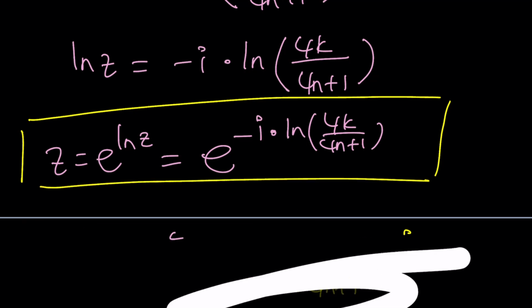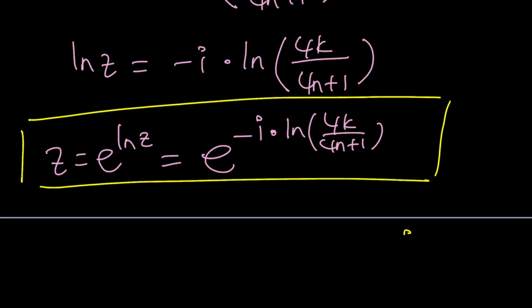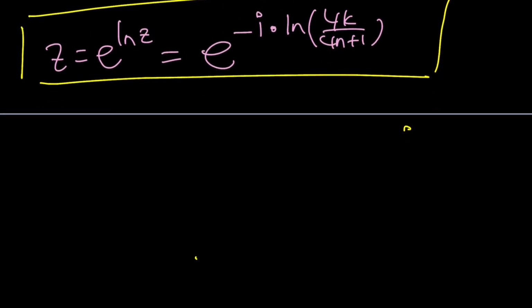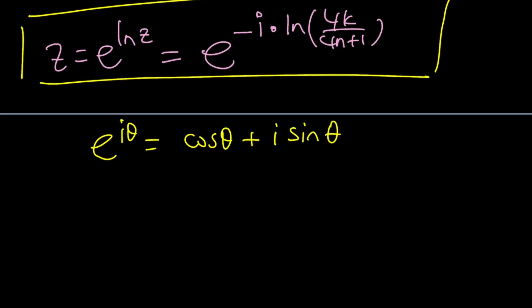Now, what is this? This is e to the power i times something, which is super cool because that should remind you of Euler's formula. What is e to the i theta? Cosine theta plus i sine theta. Beautiful. So if we can identify theta, we can just plug it in. Let's go ahead and do it. You can leave it in this form. That's perfectly fine because it's pretty compact, but we can also do the following.